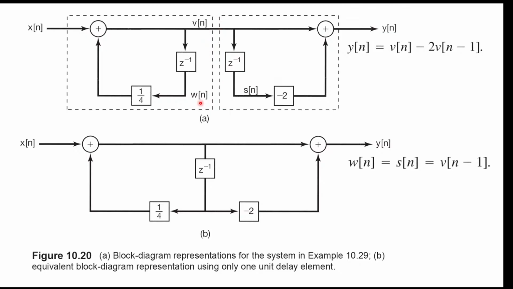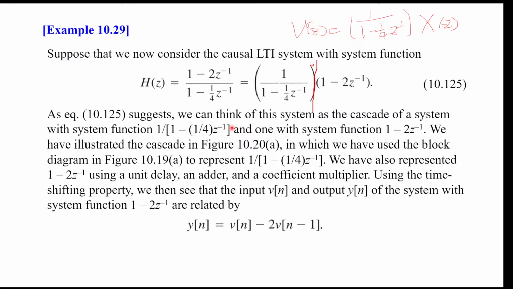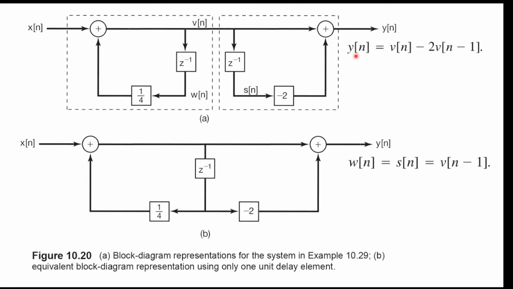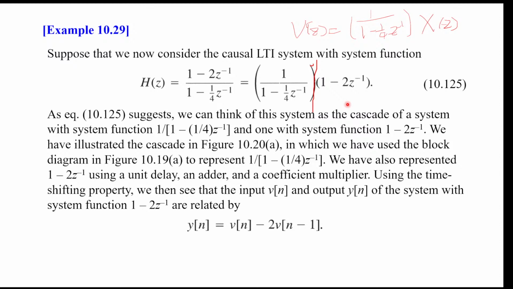So we have some big V that is already multiplied with this fraction part, and for y we want to multiply with the other factor, 1 minus 2 z minus 1. Going back to the time domain to see what should happen, y of n should have one part be v of n, and the other be minus 2 times z minus 1 on v of n. But we already know z minus 1 in the time domain is just a time delay.